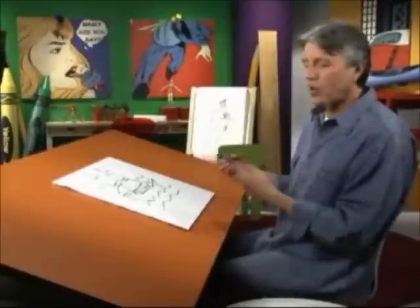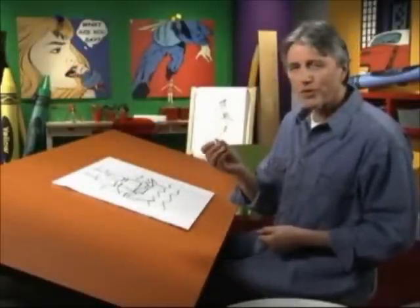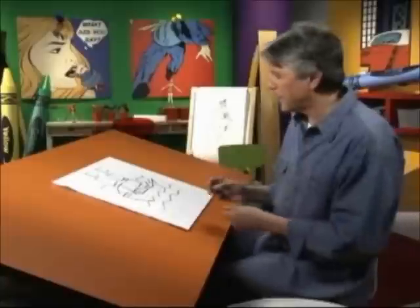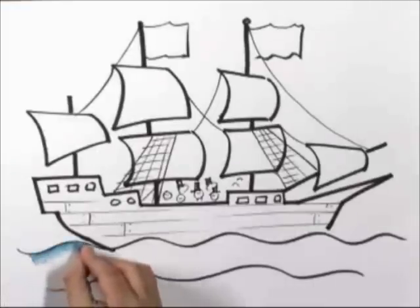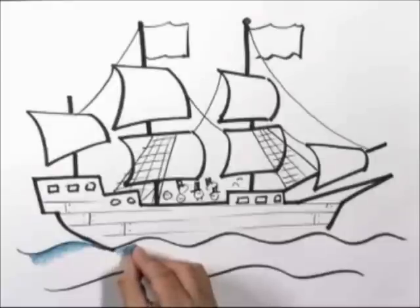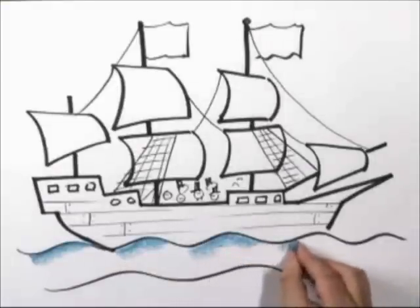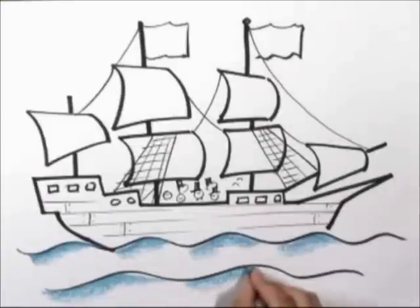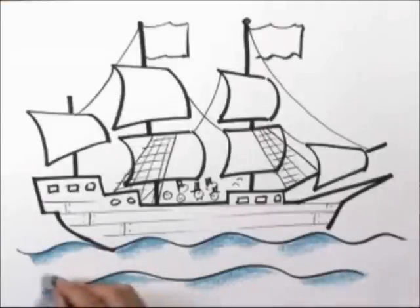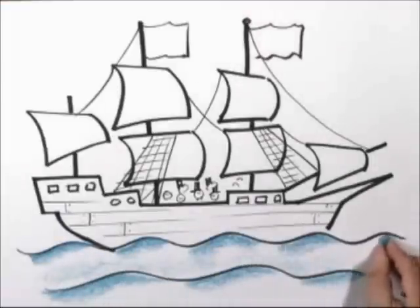All right, now that I've drawn this ship in with my marker, it's time to add some color. And I'm going to use some blue for the water, and I'll begin there. Now I'm going to lay that chalk on its side. And by the way, I'm only going to kind of put the color on the left side of these peaks. And you'll see why, because it kind of adds a little shading to it. Now we want to add a little bit of color to the rest of it, but we want the left sides of those peaks to kind of stand out. So just like that, I'm going to leave it like that.